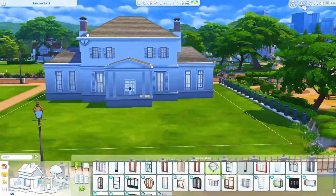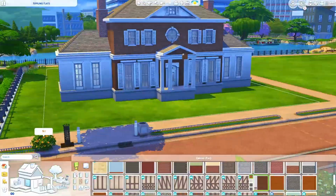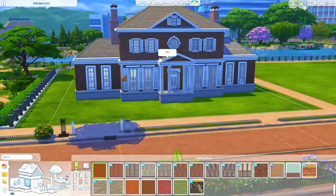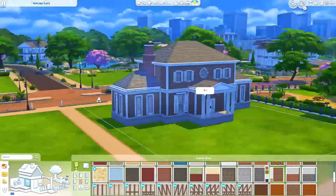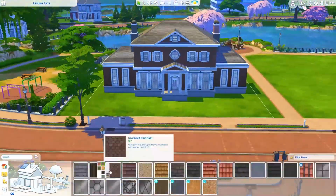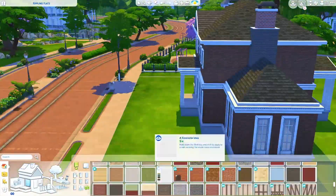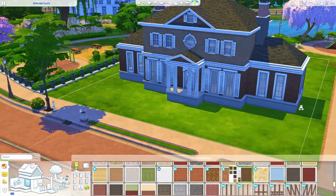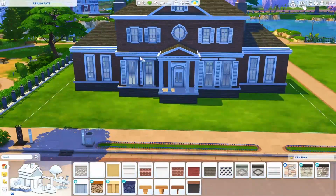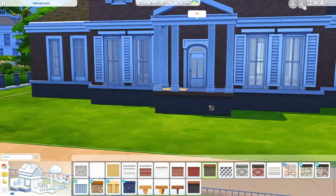It was kind of nice to build something like this for a change. It was, in a way, easier. Well, not necessarily easier, but the outside came together fairly quickly because I didn't have to fiddle around with the shapes and sizes of the different boxes, because I was going to make it symmetrical. That did save me some time. So that was fairly easy in that way.